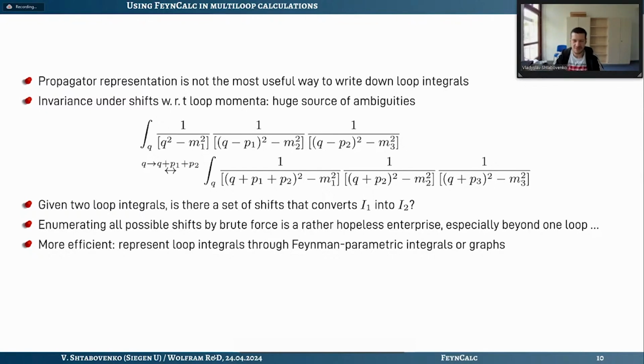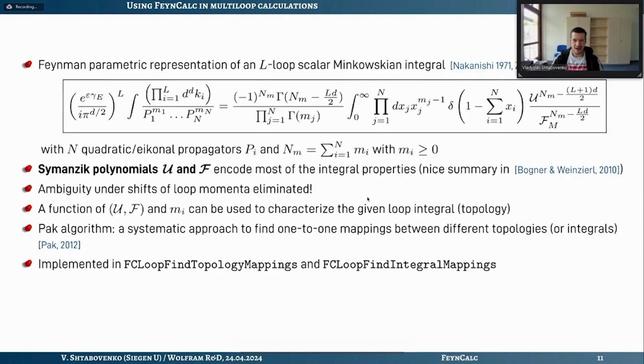The more efficient algorithm actually consists of representing these integrals through the so-called Feynman parametric representation, or graphs, although I will not really talk much about graphs in this talk. This Feynman parametric representation in this context looks like this. This is a generic formula for converting a loop integral into the Feynman parametric form.